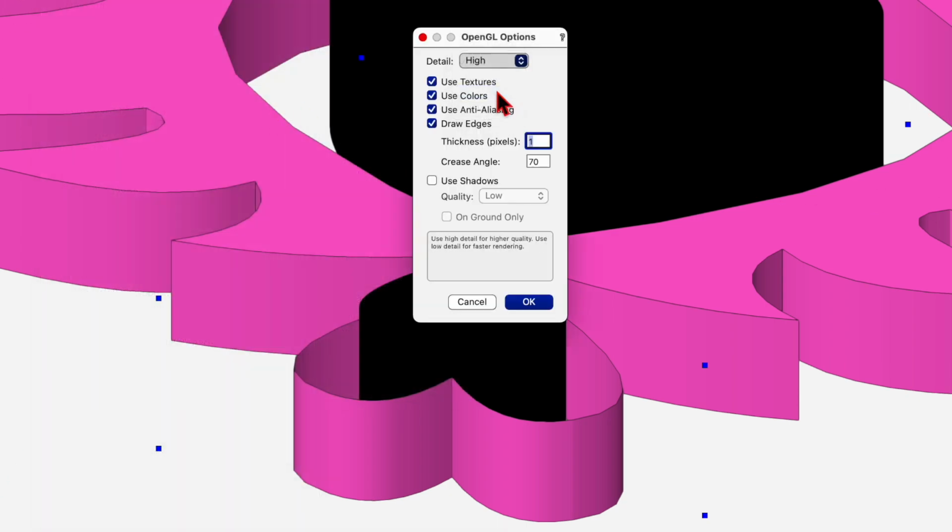Here's the original face. You see a little bit of segmentation, but what we can do with that is go to the rendering mode, go to the options, change it to high or very high. We can even flip shadows on. Now you notice how it's nice and smooth now. You see some shadows on the inside here.